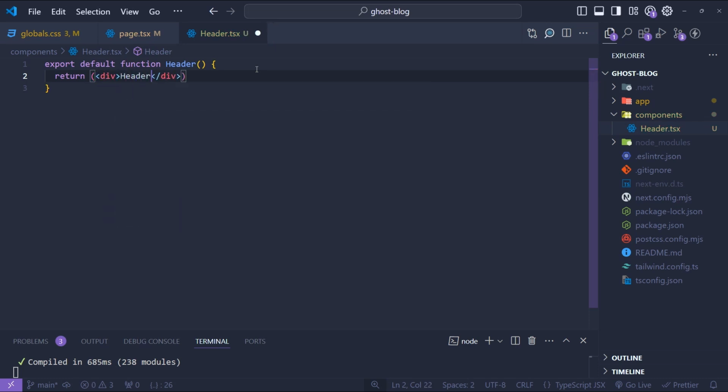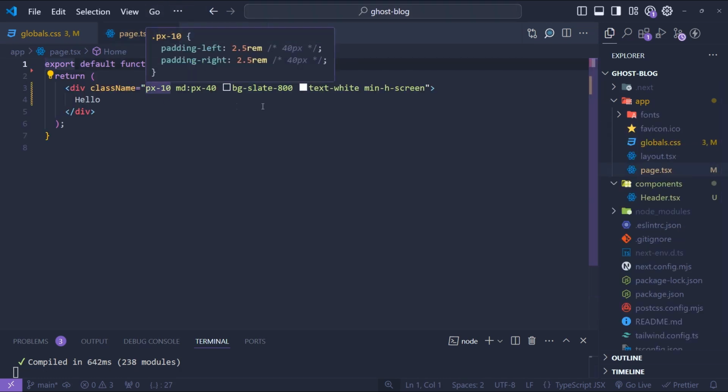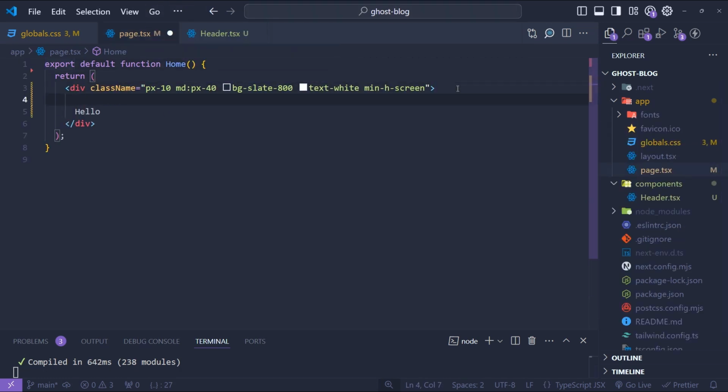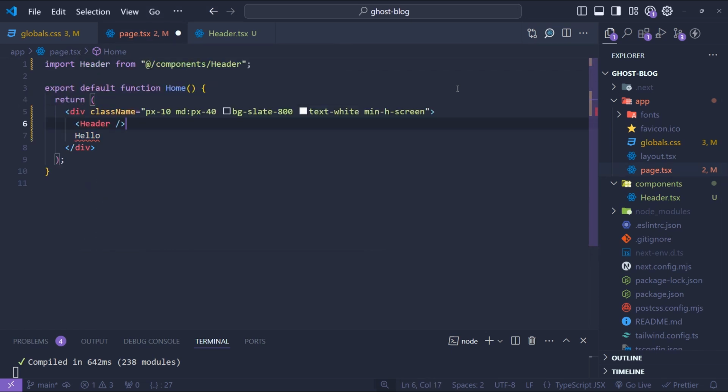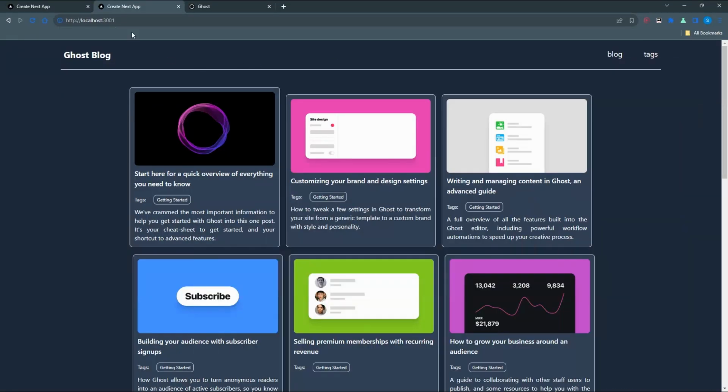Let's say header for now, and let's try and import it here. So before hello, we need the header here. Yeah, I think it will work now. Yeah, it works now, and let's start building out things.